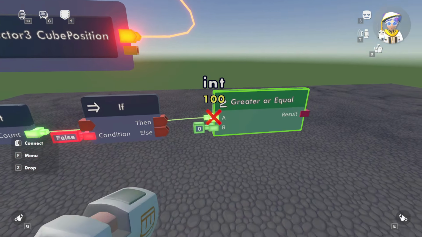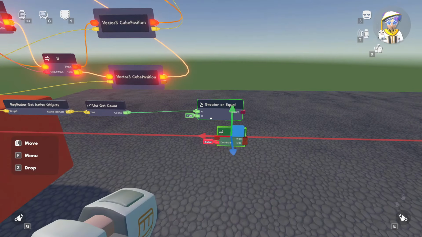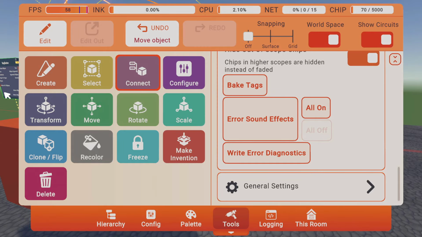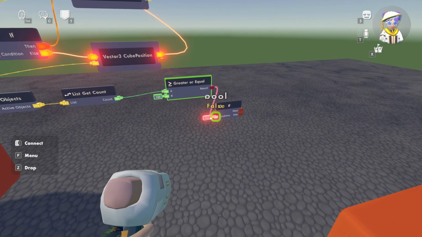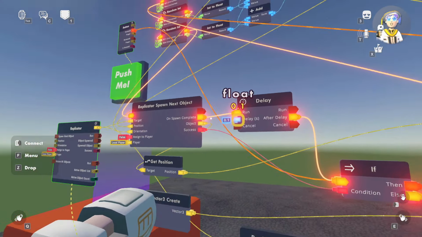If not, continue it. So let's just move our if statement down and move this over. And now instead of going into this circular loop, we'll say on complete, if we hit our max, then nothing. If not, we'll want to continue that loop cycle.